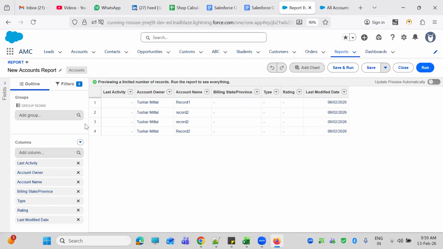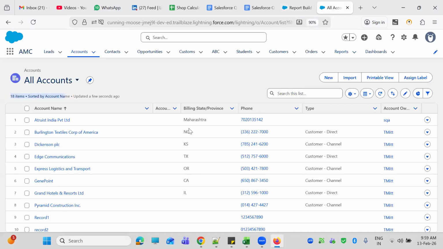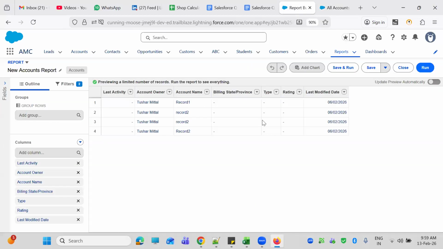A report is like when I copy and paste all of this data into Excel and filter it based on my need. Many of the things we can do in Salesforce as well, but Salesforce provides a report that looks like an Excel sheet. Whatever fields we want to see, we can see over here.